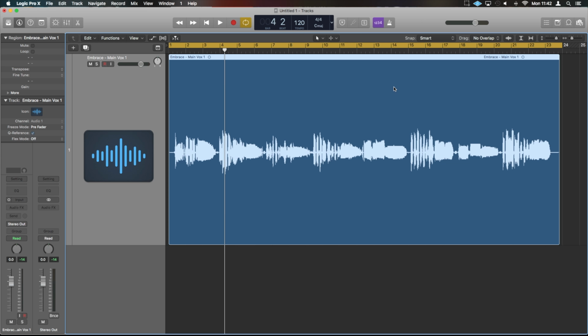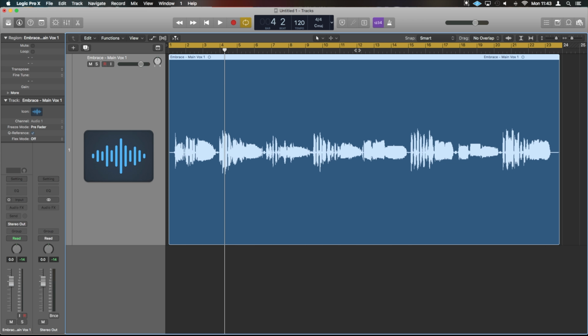Now Flexpitch is quite smart. It's going to work out what key and everything it thinks this is in, but something that's really important for you to know, you must know the key of the track, okay? Otherwise you're going to be going all over the place. Now hopefully you're working like this in a full project where you've got instrumentals and things like that to work with alongside it, so you can hear what it's doing. But for tutorial purposes, we're just going to work out what we're doing and show you how to do it.